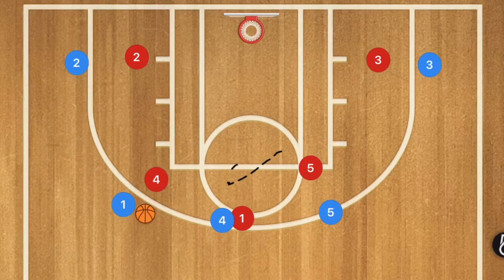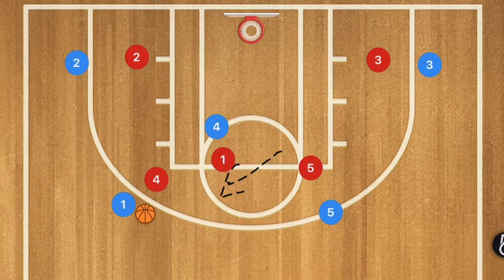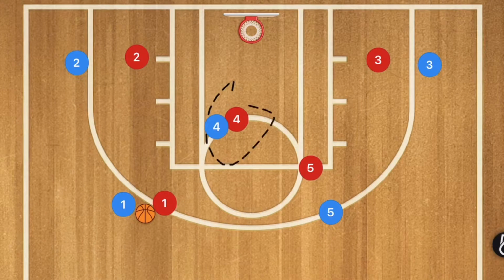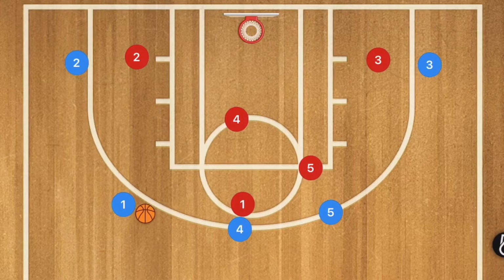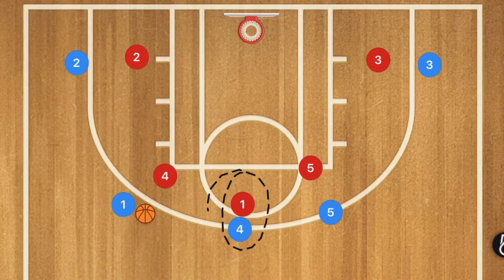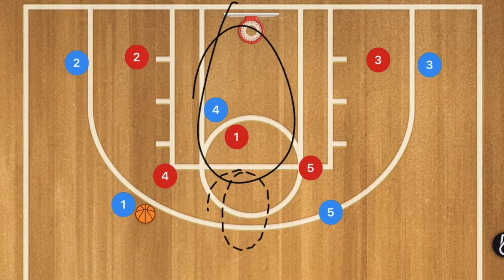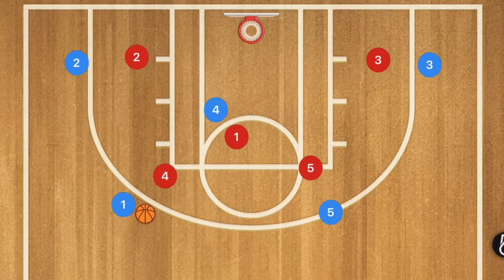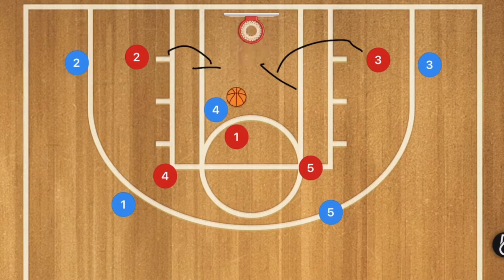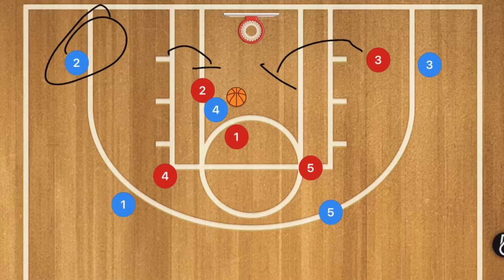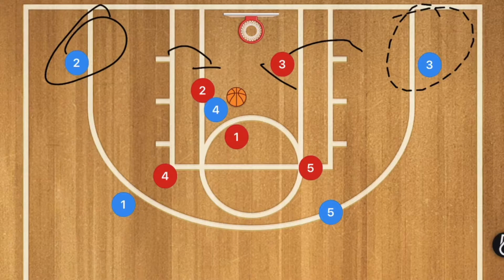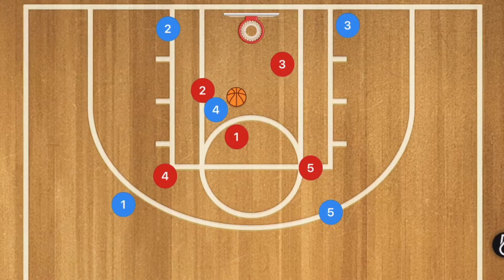Now, if he recovers to player 4, who did the screen, this may not be as much of an idea because now we just have player 4 back on player 4. But if player 1 red stuck with player 4 and player 4 recovered and switched off, this is going to be a huge mismatch. 4, which is usually a power forward, versus a point guard as a defender. This is going to be huge. Player 1 needs to get that ball to player 4, and if that collapses the defense, and if it doesn't, he needs to score. But if it does, then we have players on the wings who are open for possible three-point shots or drives along the baseline.